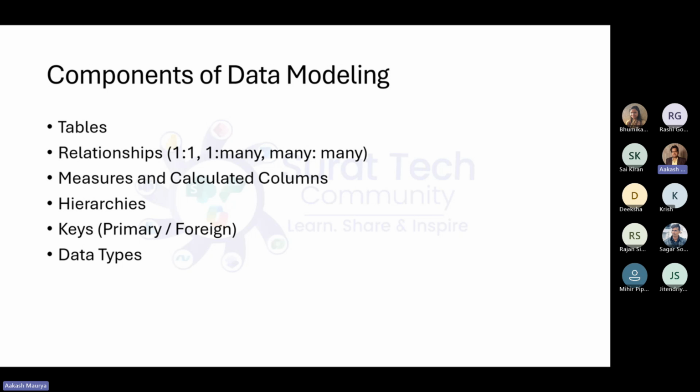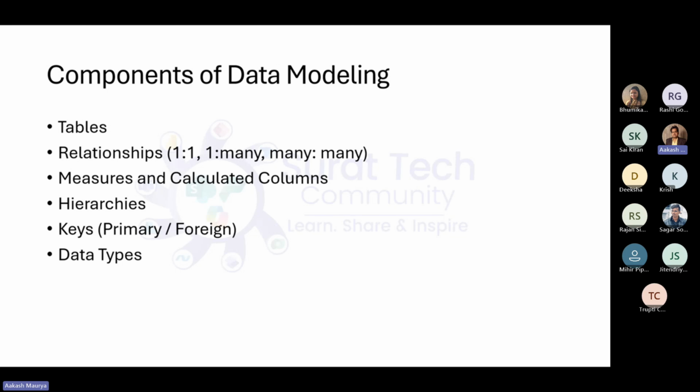So we can create some kind of measures and calculated columns. I will be showing that to you in the demo, like how we can create some additional calculated columns. If you consider the marks of a student, they are in 3 columns. But now what we need to do is display the percentage and total marks of the student.